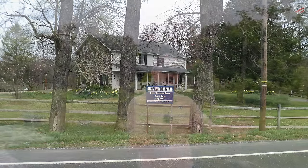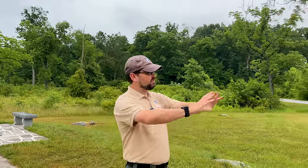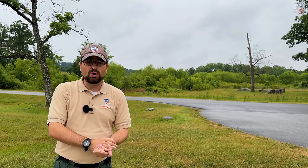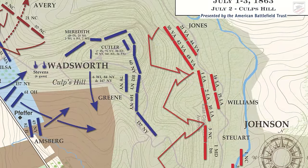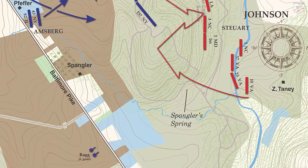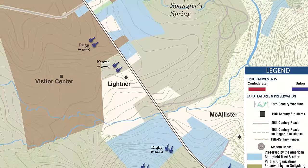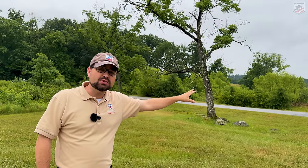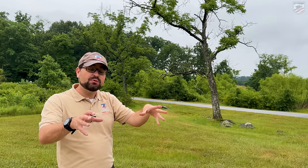It's a private residence, but part of it is made out of log and part out of stone — one of the oldest properties here in Adams County, Pennsylvania. Henry Spangler owned this area we call Spangler's Meadow. Until just a few years ago, the Park Service didn't own all of the land out to Powers Hill, which is the vicinity of Union 12th Corps commander Henry Warner Slocum. Powers Hill acts as an artillery platform and a troop staging position for the Federals.